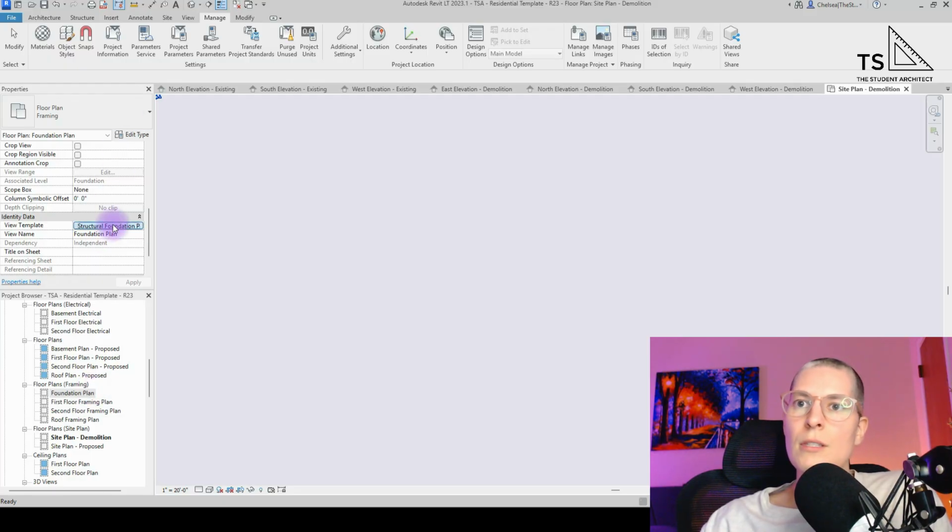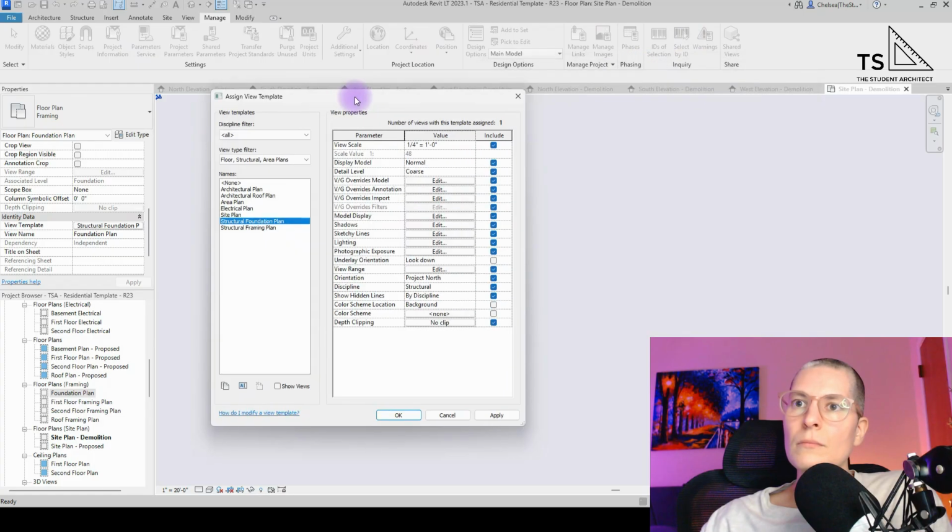So instead of just having one architectural plan template, you can have an SD template, or if you do it by level of detail, you could say LOD 100, LOD 200, if you want to be really granular about it in that way.